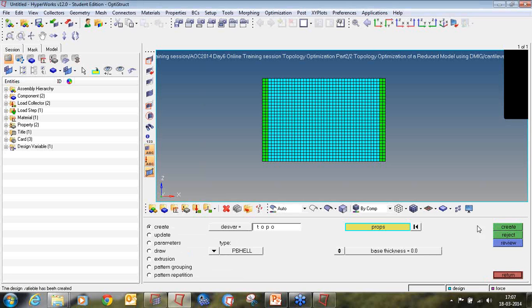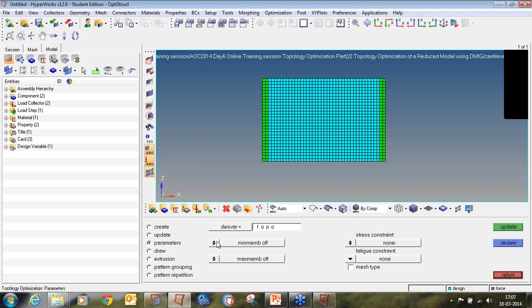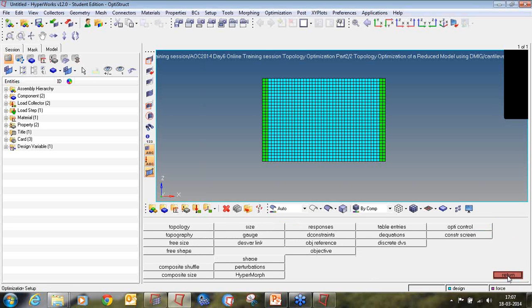Click on create. Go to parameters and toggle the minimum member size down to minimum dimensions of 1.2. Click on update. So this parameter gets updated. Now click on return to go back to the optimization panel.